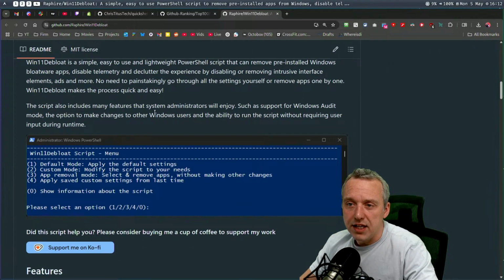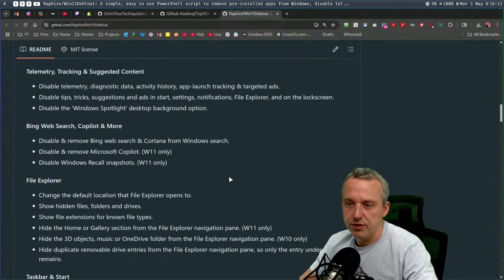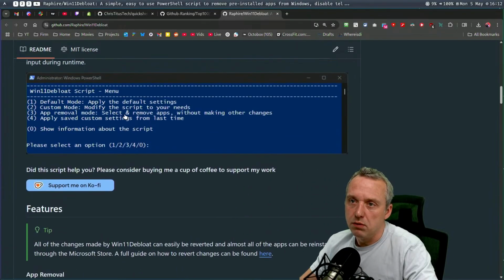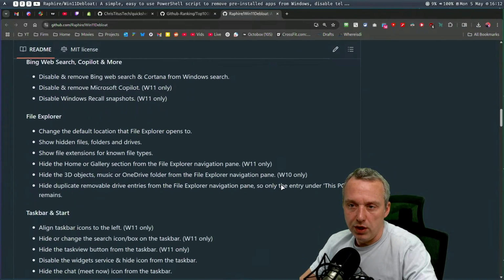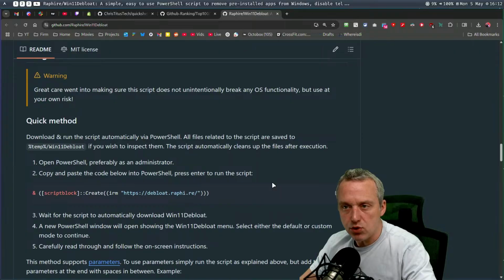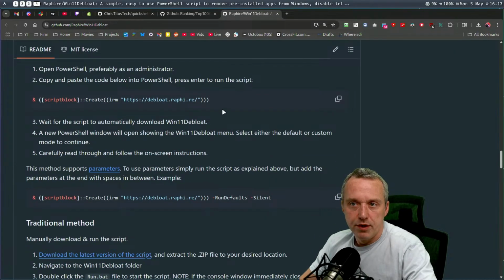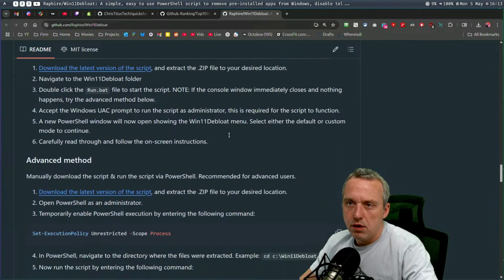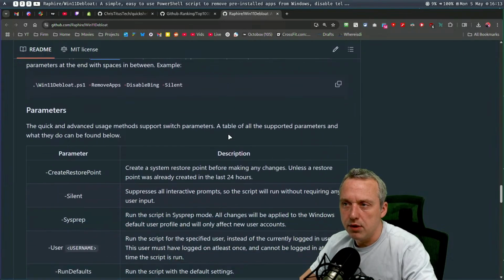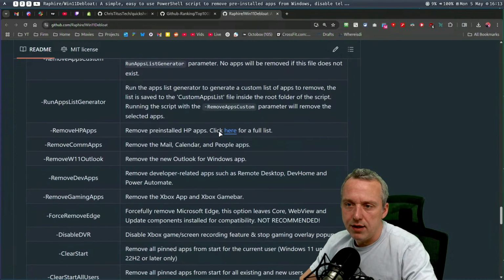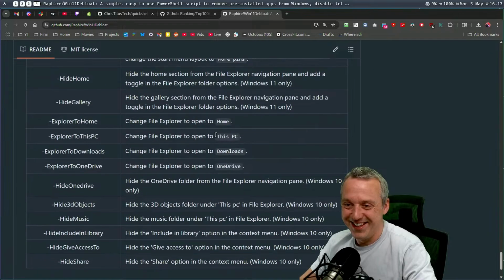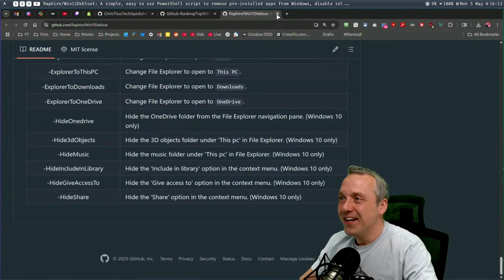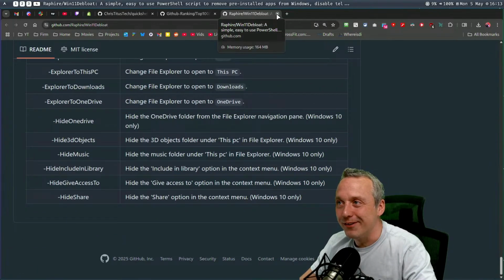Okay. Yeah, so it just uses a basic script, CLI based still, where you just pick what you want and then it debloats. I was like, that's cool. I love it. Very, very straightforward. I wonder why they're doing a script block create for this. I might go through this at some point in time. Say, this is good, this is bad. I'll take this. Everybody's thieves in the open source realm.